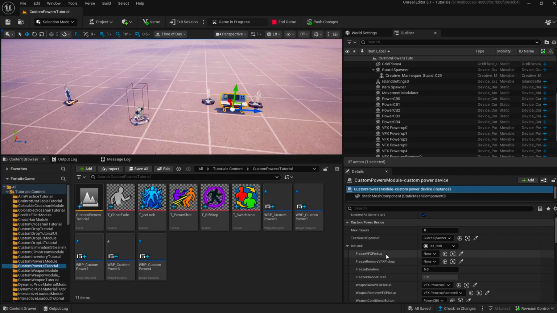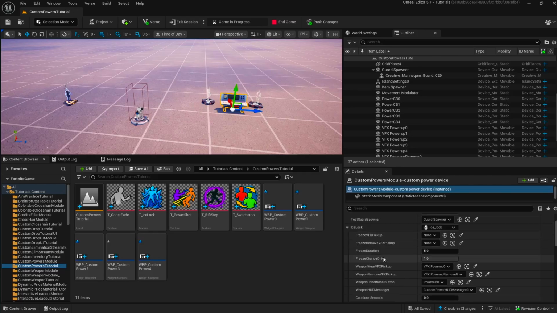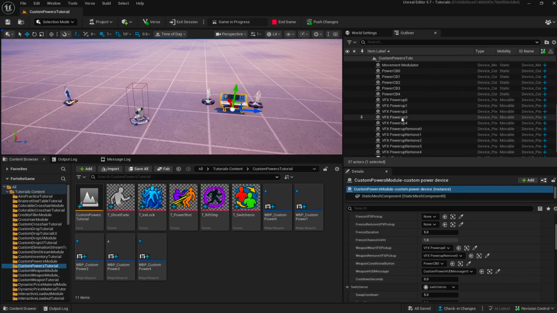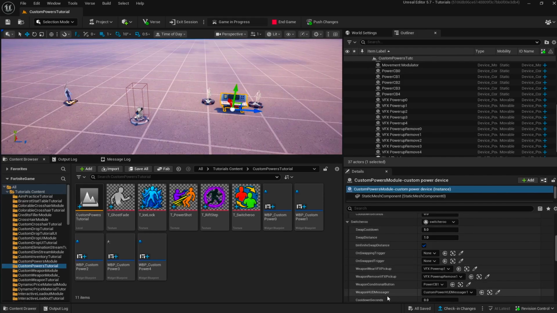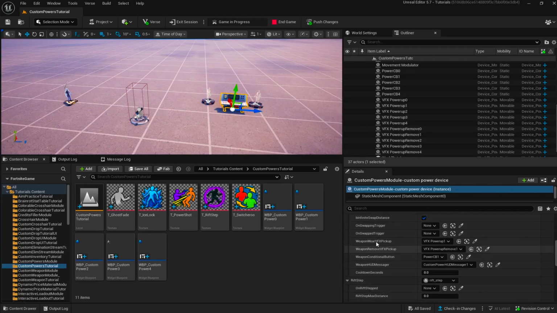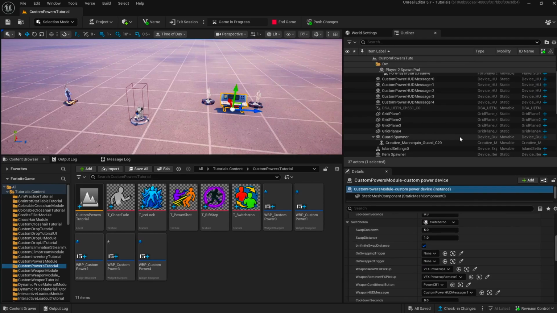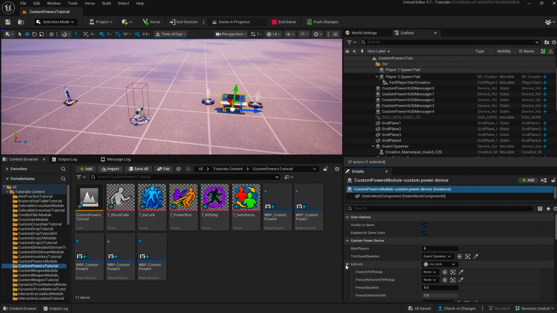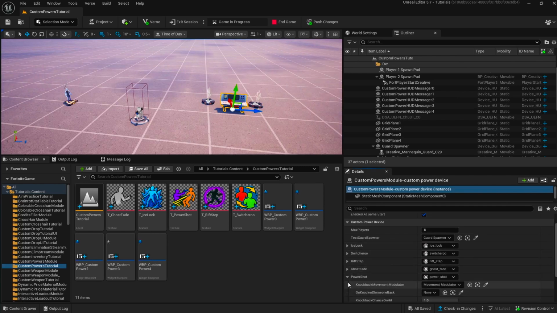I could have put a freeze VFX here as a placeholder, but since I'm going to test with NPCs, the NPC is not going to pick that VFX up anyway, so I didn't put it in. But when it comes to the weapon VFXs, I have glow VFXs, and while I switch between weapons, you'll see that VFX changing. So let me show you thoroughly how you set up this device.